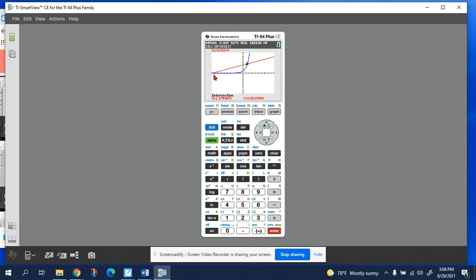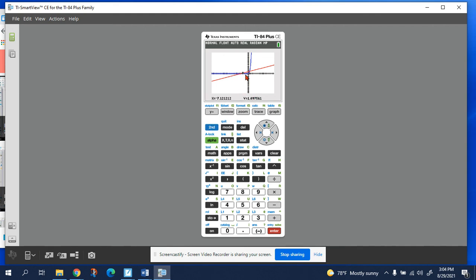So the next trick I'm going to use is I'm going to try zooming out so that I can see if indeed it does touch over there to the left. So I'm going to use zoom and press 3 for zoom out. And then the cursor kind of says, where do you want me to focus my energy? So it's okay to press enter. And there's the 2 graphs zoomed out.